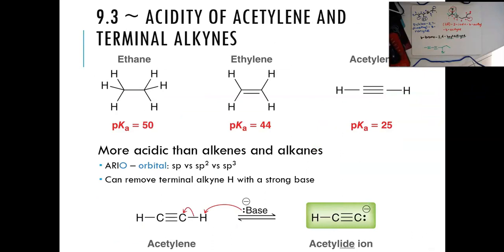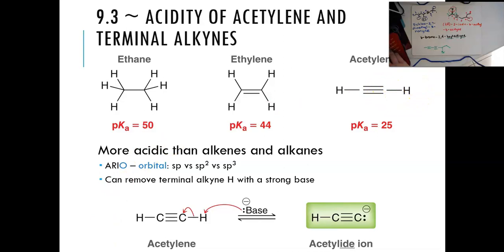In order to talk about the reactions in this chapter, we do need to talk a little bit more about how reactive our alkynes are and in what way. And we're going to start by talking about terminal alkynes. So a terminal alkyne is when one of our carbons is only bonded to a hydrogen.